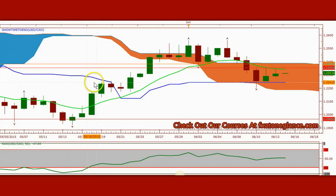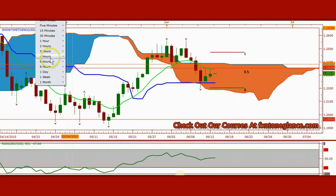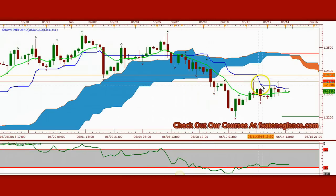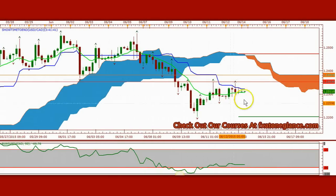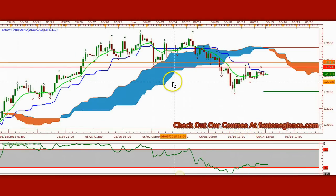Starting off with the daily, like I showed you, the rejection of the last 2 days with these wicks, those rejections, also the support level, the resistance level that I'm looking at, my Tenkan-sen, and then going to the 4-hour time frame and looking at what the 4-hour is doing. You can see the 4-hour is in a small little consolidated phase right here and bouncing off of the 4-hour Kijun-sen. So we see all kinds of bounces off of resistance levels, so we haven't seen any violations yet. Until we see a violation, we're going to continue with that bearish bias. Once we see it violate and move to the upside, then we'll start looking for the opposite. We're going to make sure we know what the market structure is before we jump on any trade.